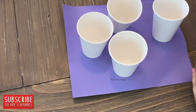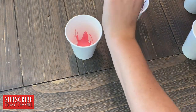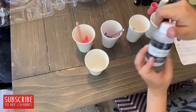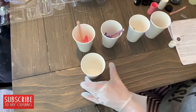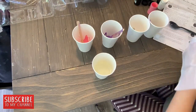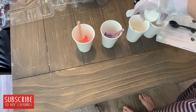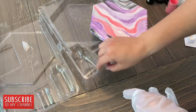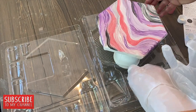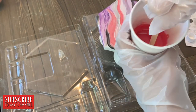I took four paper cups and put about half of the paint in each one. Then it said to apply the mixed resin — parts A and B — mixing about half of each into a separate cup, stirring quickly for about two minutes so it's well mixed but doesn't set. Then you evenly distribute that amount to all four paint cups. I also used extra cups to prop up the canvas, and you'll see what happens to those cups later. Then I mixed the resin into the paint and started to pour.